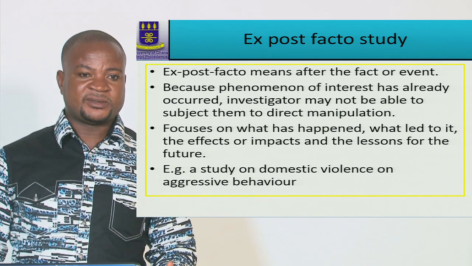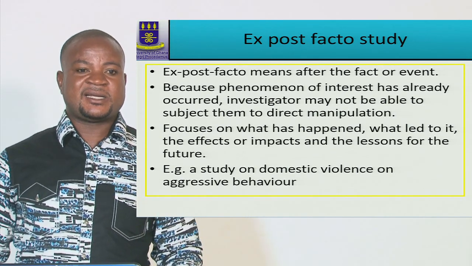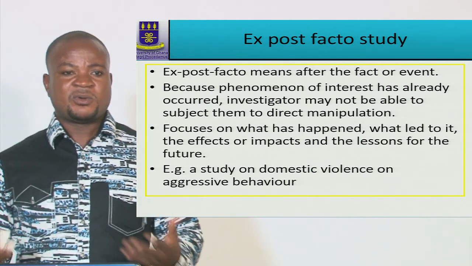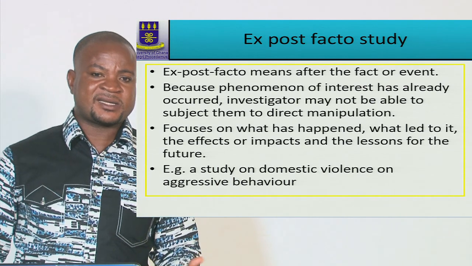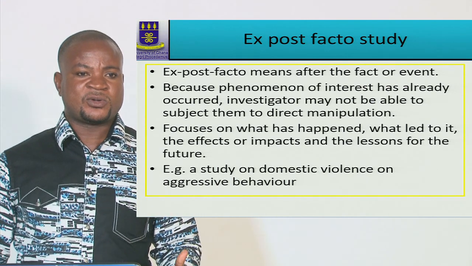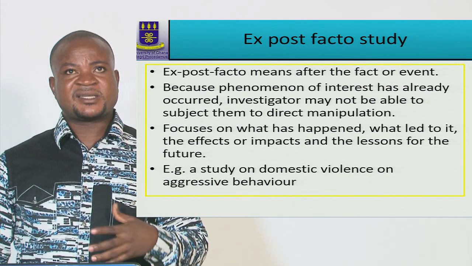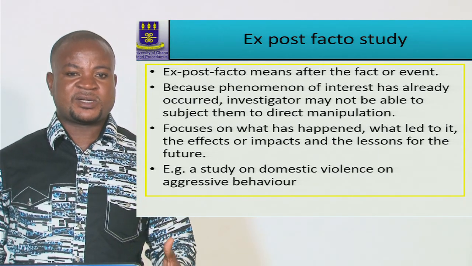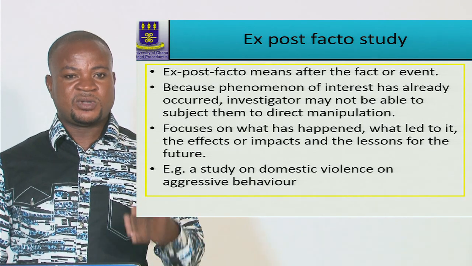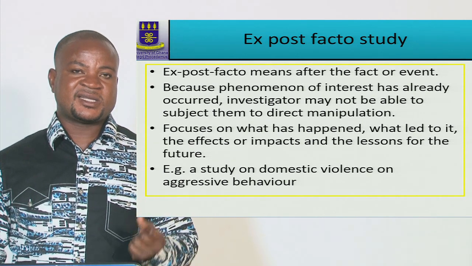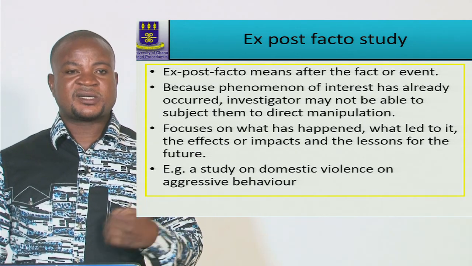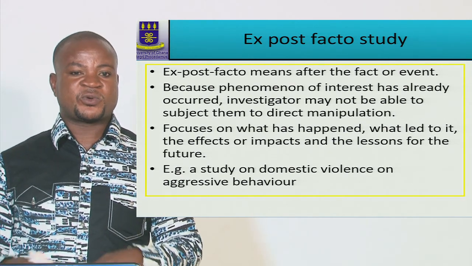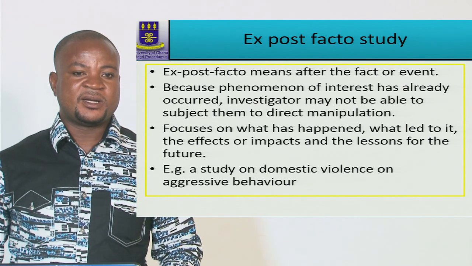It has happened already. Or we can even try to find out in Ghana here, when our neighbors were suffering from this Ebola, what was going on among us? Were we scared that it's going to come here or not? So in that instance, we cannot manipulate anything. The event has already happened. All that we try to do when it comes to ex post facto study is to find out what the causes are, whether we can link the causes to what has happened and what remedial action we can take.